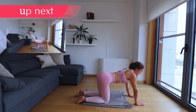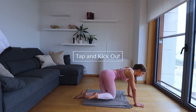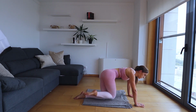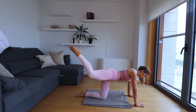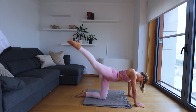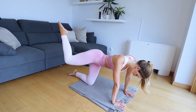And now you have one final move left, guys. I want your leg to be slightly turned out to the side. And all I want you to do is bring it in and kick it out in a diagonal position. So bring it in and out, in and out. Make sure to keep that foot nice and pointed. Kick that leg as high as possible. Really contract that bum muscle.